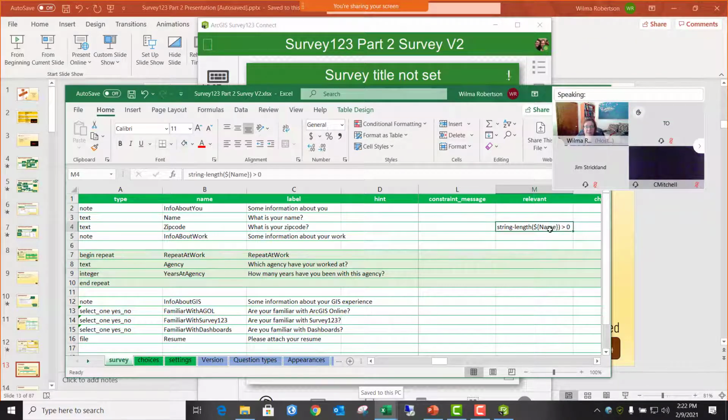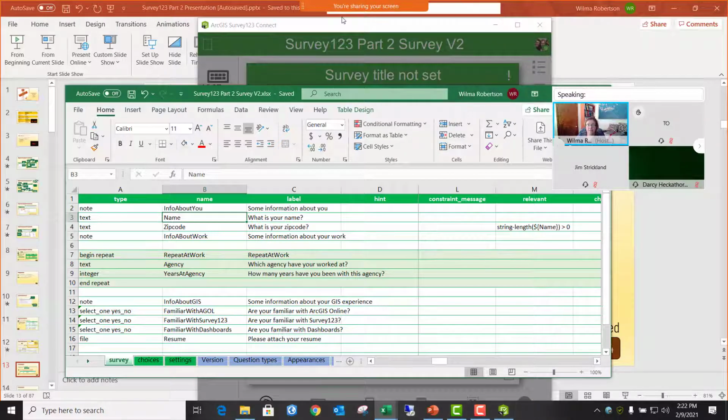Okay, and hopefully you guys remember those dollar signs, curly brackets from the previous time. Basically what this means is it's kind of like a mailbox, and it says, okay, look in the mailbox called name. And as soon as you answer this question here, there's my mailbox. As soon as you type in an actual name, that name goes into that mailbox. So it's basically looking for and seeing if this variable, this mailbox has been populated. All right, so let me save it, and then we can try it out.